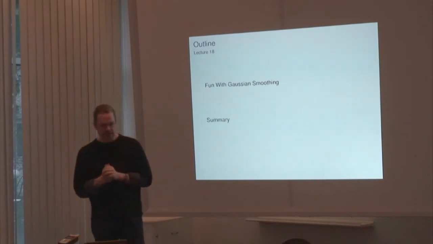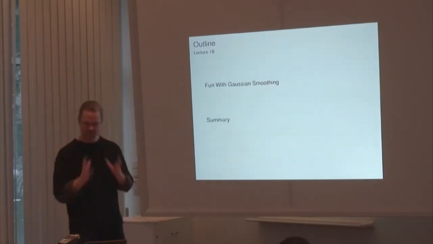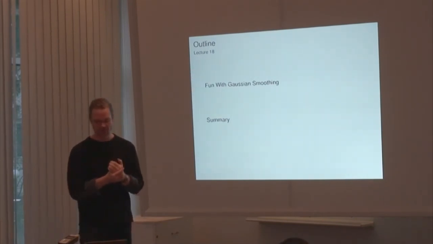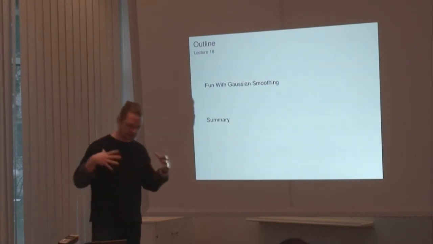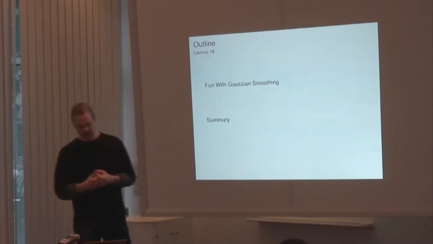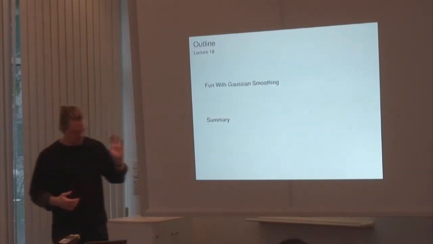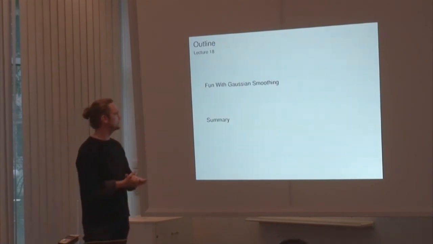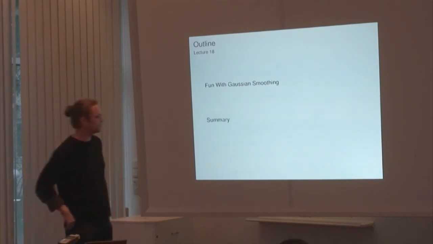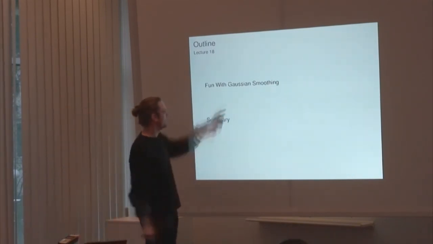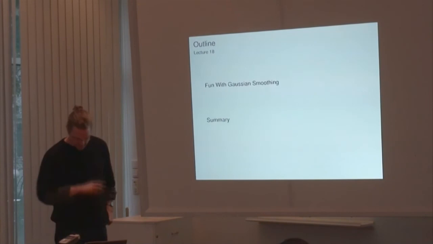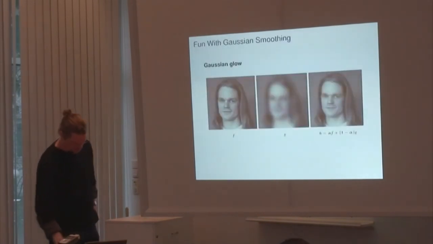Right? And I said that of all the filters we studied, the Gaussian smoothing filter is probably the most important. This is because it has certain properties that make it very attractive. Right? And we'll talk about one of these properties later on today. But I thought, well, today let's have fun and let's have a look at what we can do now that we know how Gaussian smoothing can be computed efficiently. And there will be many, many things just like this one here.